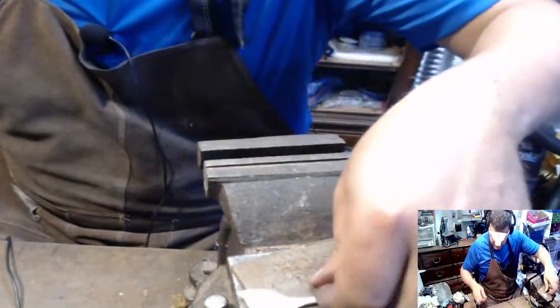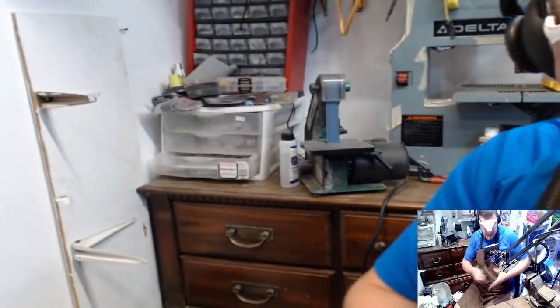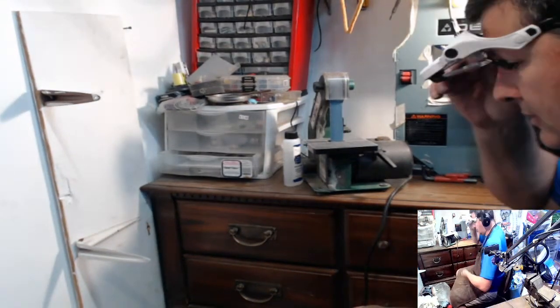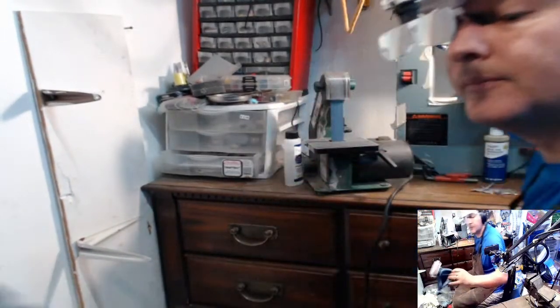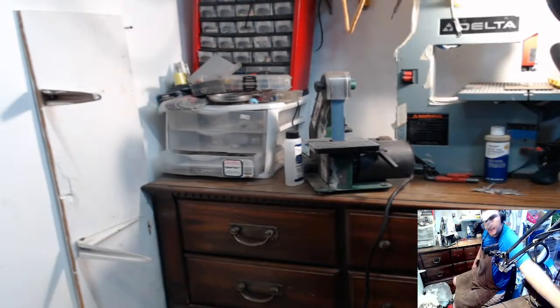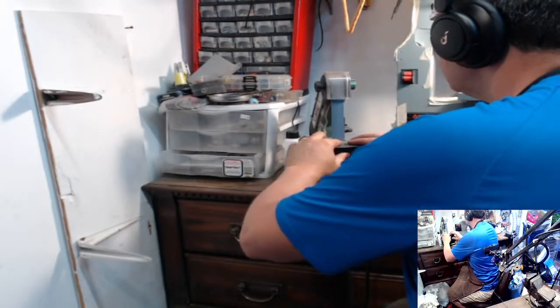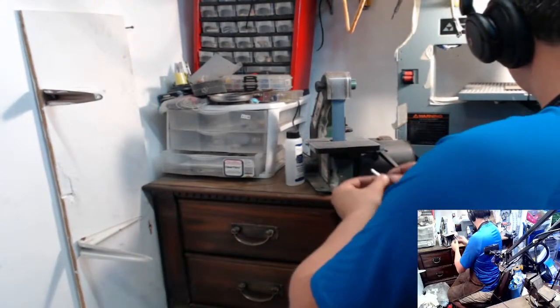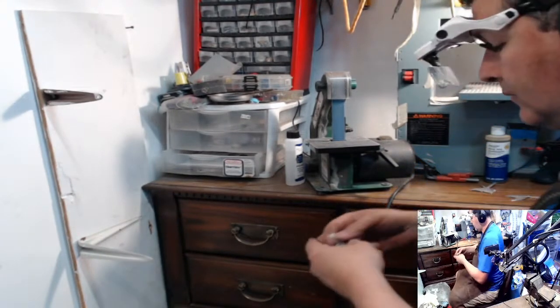All right, so I'm just gonna take these over to the sander here real quick. Sorry about the mess. So that's my 1-inch belt sander that I got from Harbor Freight. Whale tail down. Don't want to get dust in my mask. I needed to cut these two.